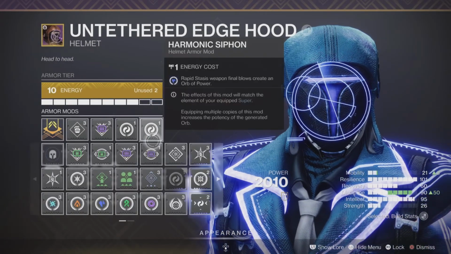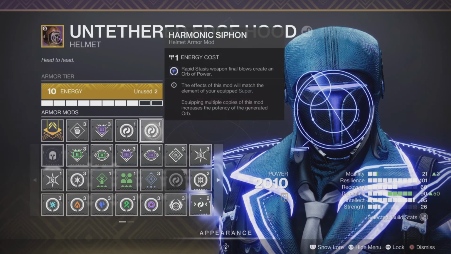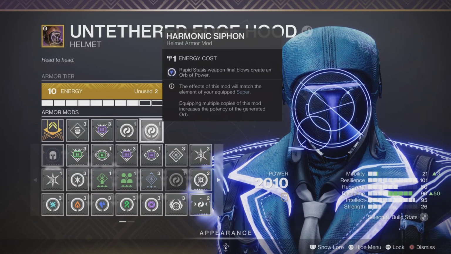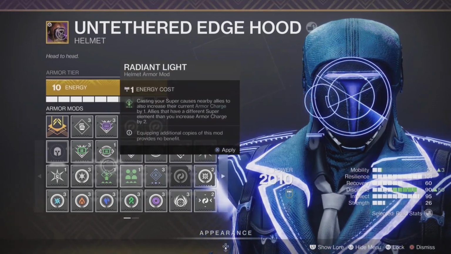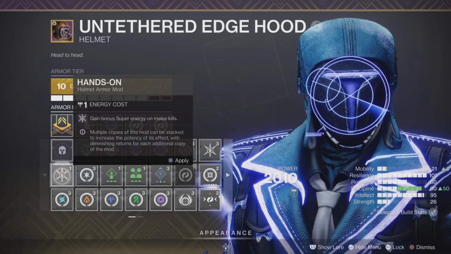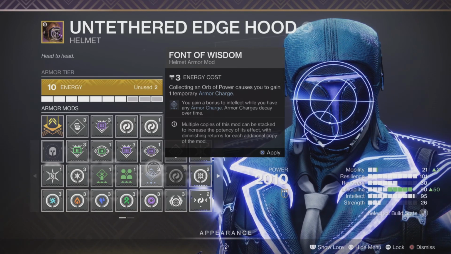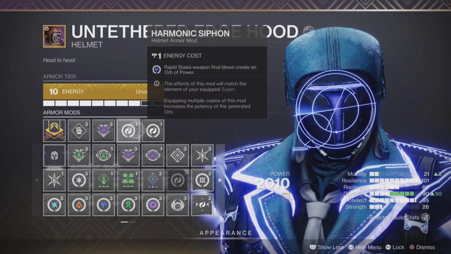there's really not a whole lot here that I can recommend more than what I've got on here already. Harmonic siphons, get your weapon, get your orbs of power, and yes, the dual siphons does produce a pretty big orb of power. If you want your super back quicker, you can always throw out ashes to assets, or if you just want to hit it once in a while, get your hands on when you throw out your melee. If you really need to, you can drop one of these and also add an intellect buff too, Font of Wisdom. Every time you pick up an orb of power, you're going to get that armor charge, which boosts your intellect. But I don't really think it's necessary for you. You're going to be able to get your super back pretty quickly.